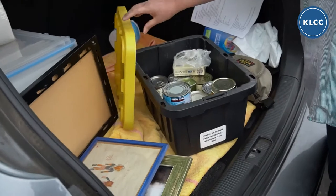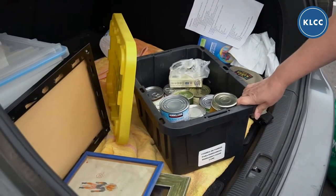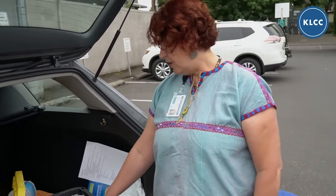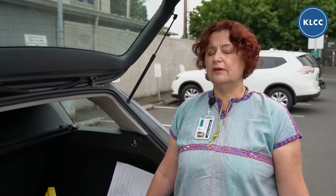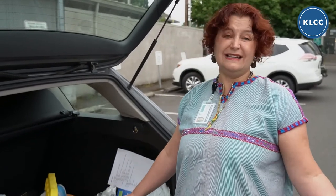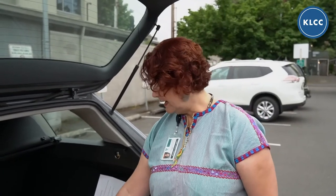I keep a pantry of just regular stuff. So this isn't the MRE — the ready-to-eat rations and all that sort of stuff. I have that, but I thought if I'm going to be in a very uncomfortable situation, I want to have some comfort stuff, right? Things I like to eat. We eat tuna all the time — I just grabbed it. I buy it at Costco in 10-packs.